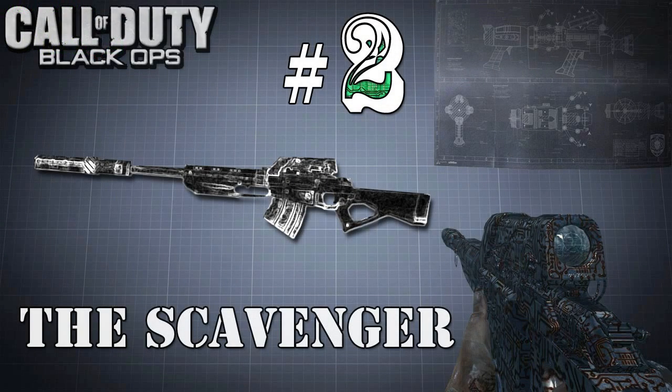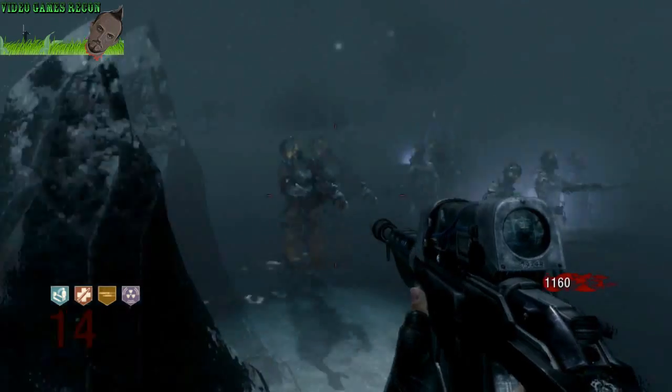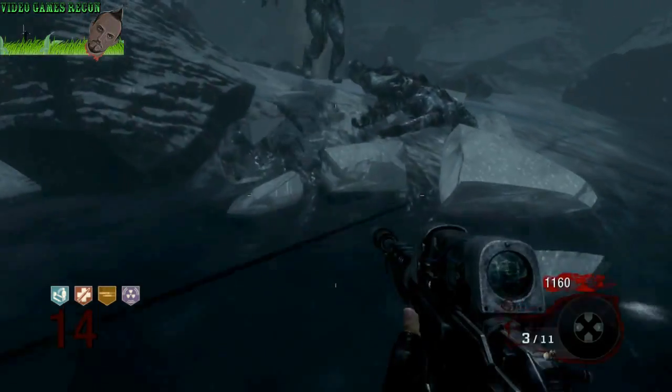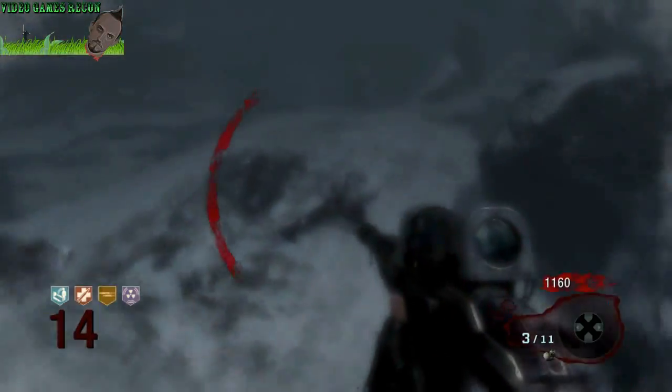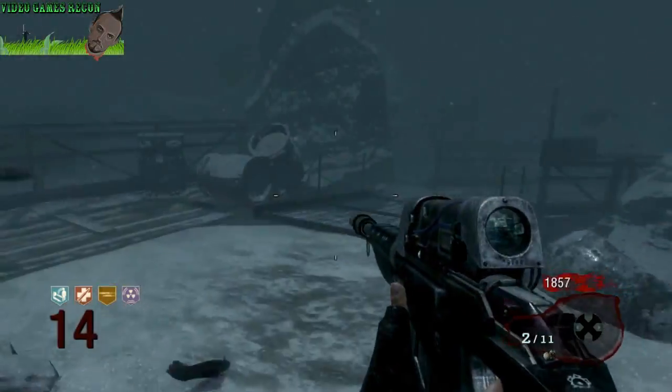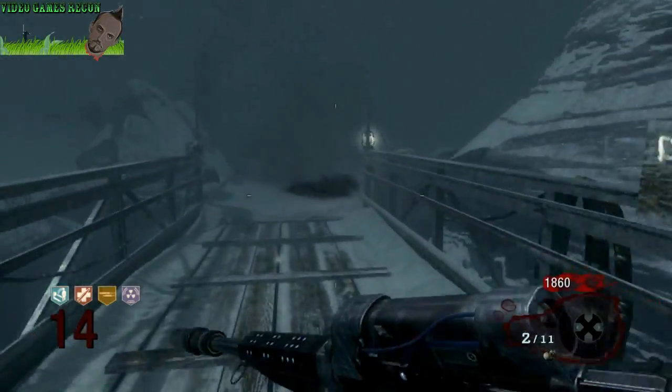Two, the Scavenger. The Scavenger found on the chilly and awesome map Call of the Dead. What to say about this weapon? At first I wasn't that sure about this wonder weapon, a sniper rifle that has a delayed explosion akin to a crossbow that also has significant splashback damage.